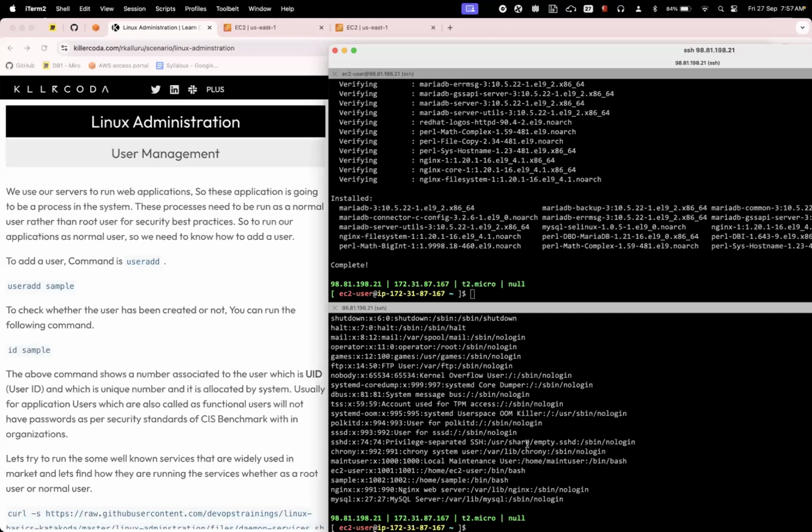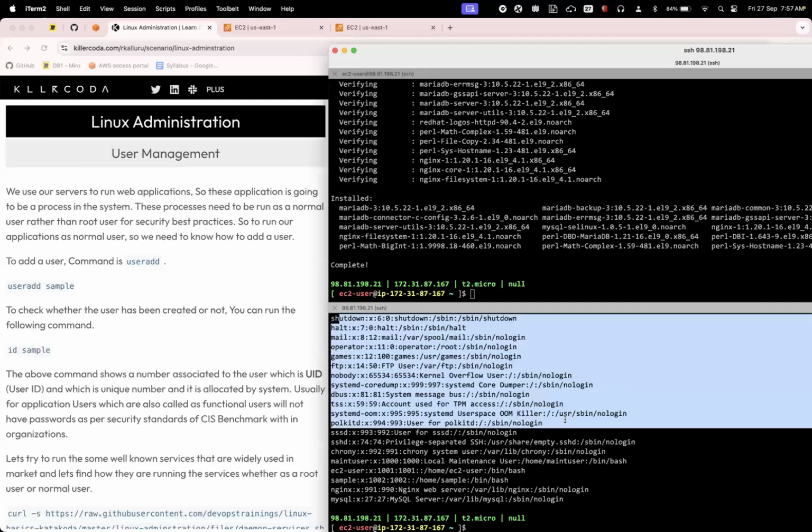Just try to understand: your central users, human being users, always come from single sign-on. So you will understand that is a single sign-on user, which is a human being. Whereas the local users which are created are functional users. All these users are just created for functional purposes for different services in the system. Okay.